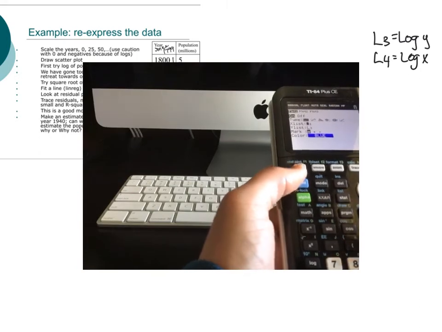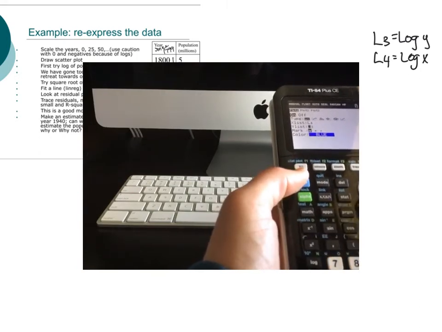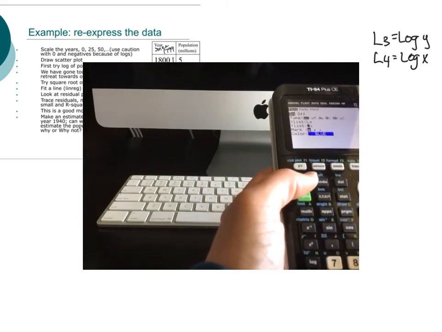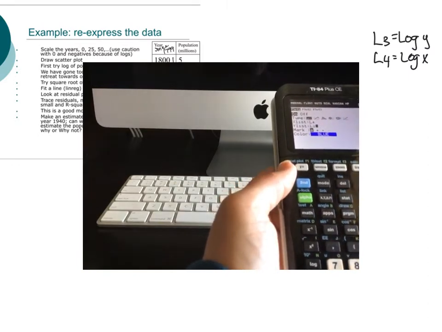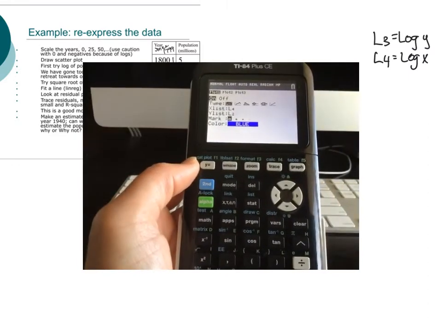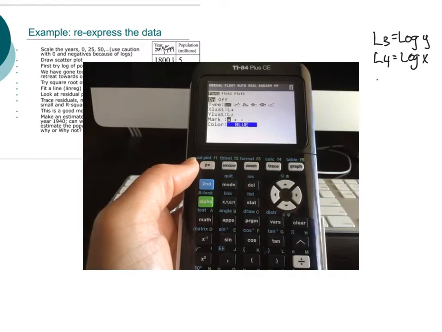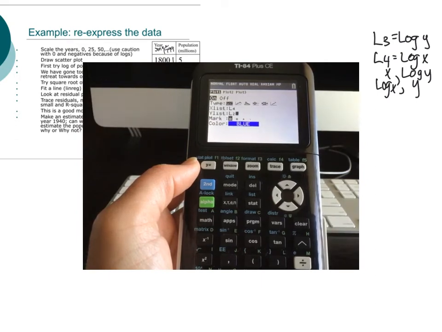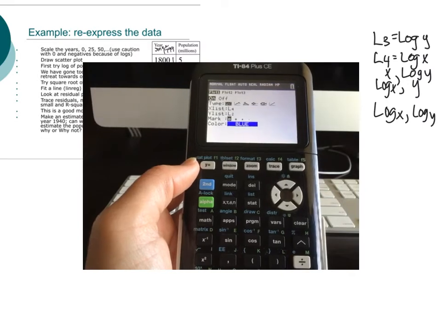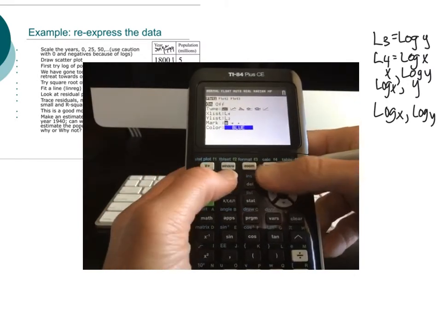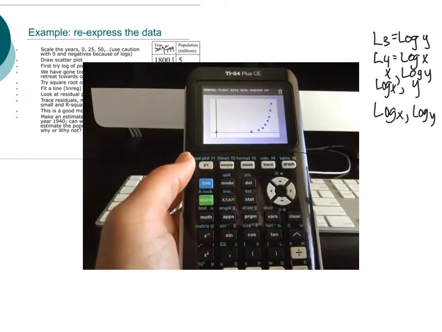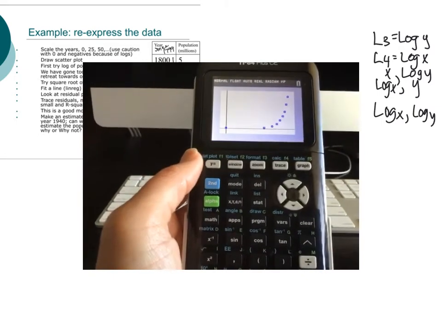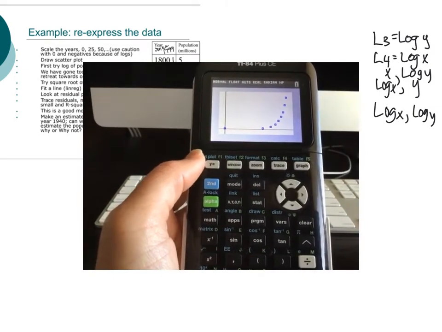So then let's look at the stat plot of list 4, stat plot, list 4 and list 2. So this is the graph, list 4 and list 2 is the graph of the log of x comma y, and then we did x comma log y just before that. And then next we'll do log x, log y. And so I'm going to zoom 9. Ooh, that made it even more crazy curved. So that didn't straighten it.